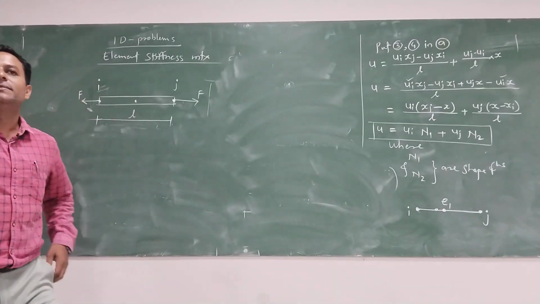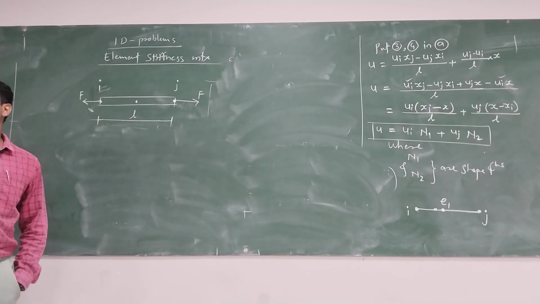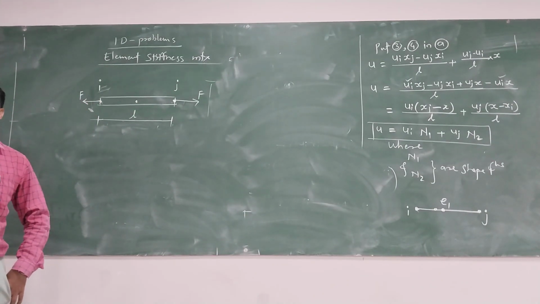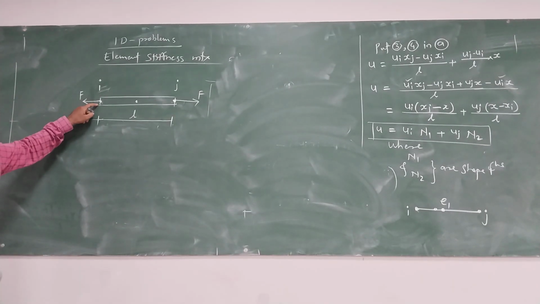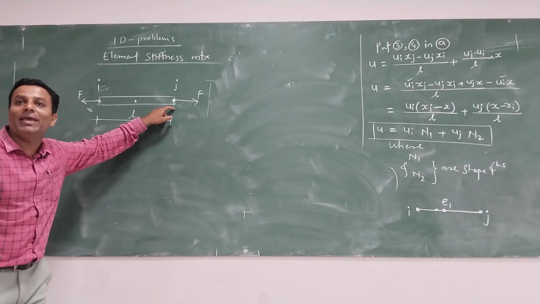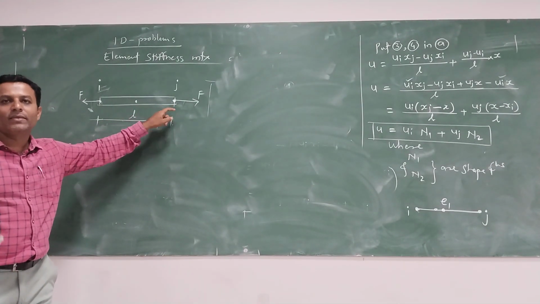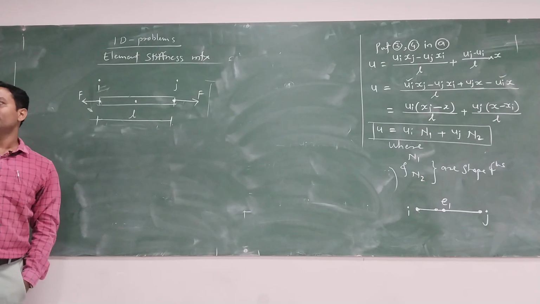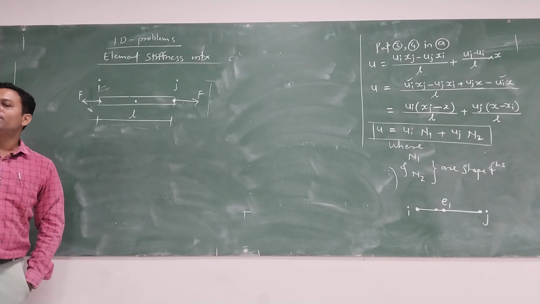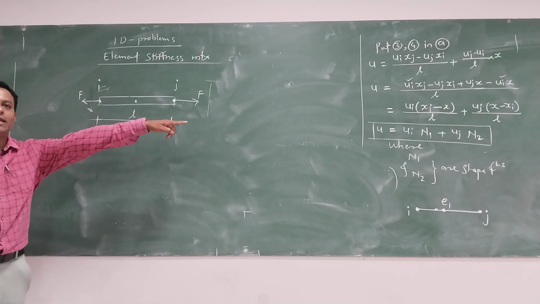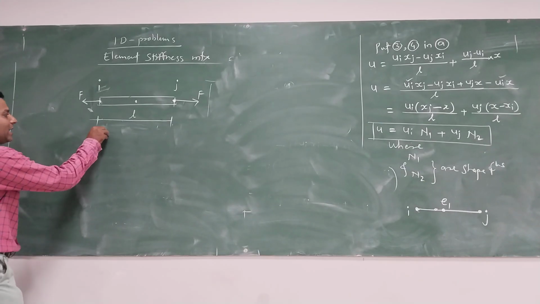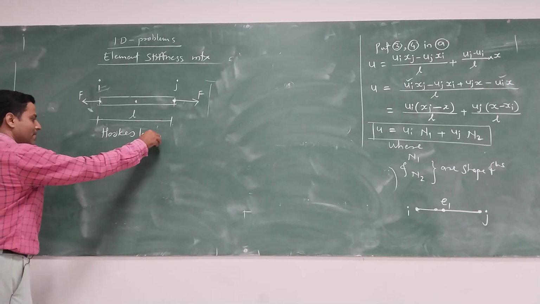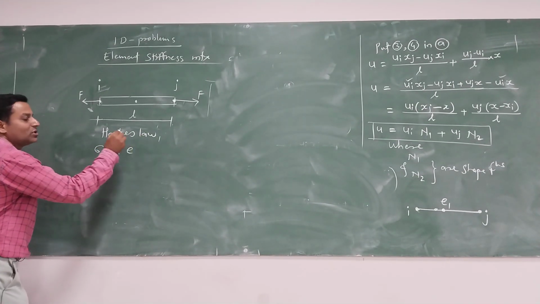Now to determine the stiffness matrix of the element, consider one end of this beam is fixed. So ui will be equal to and uj will be equal to maximum. बरोबर आहे ना? We are going to write the equation for ui and uj, but in terms of forces. So first I'll determine the equation of force, that is the equation of displacement. So for that I'm going to write Hooke's law. What is Hooke's law? Hooke's law, stress is proportional to strain.